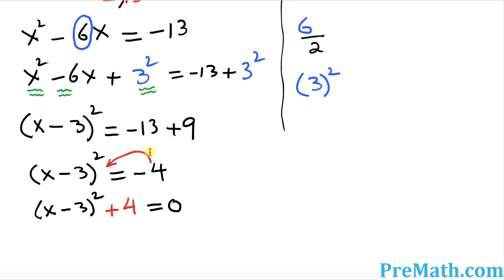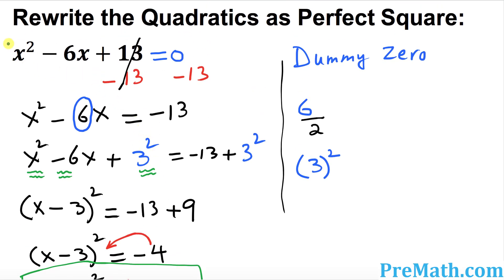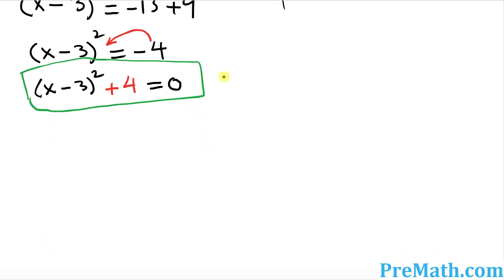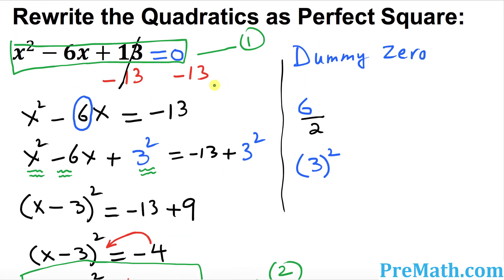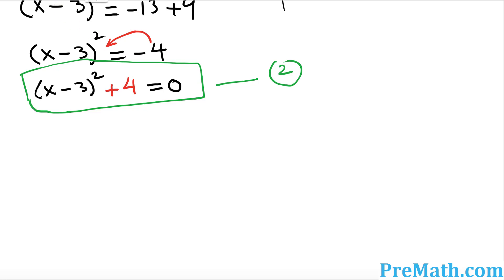Now look at this one over here. I want you to focus on this one. We have this equation here and we have another equation at the very top. Both are equal to 0. If we compare the left hand side, we can write from these both equations, from equations 1 and 2.